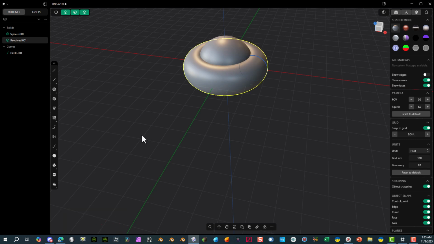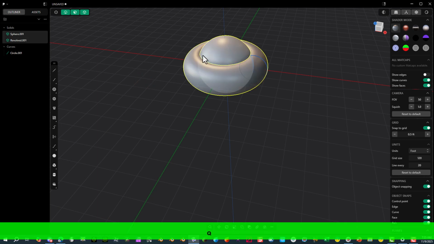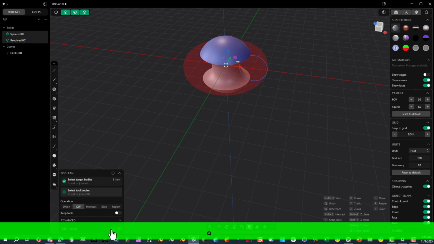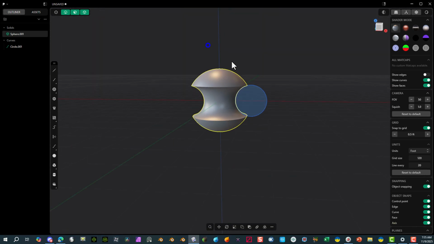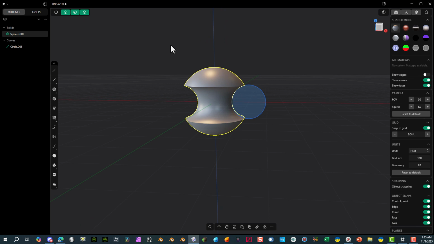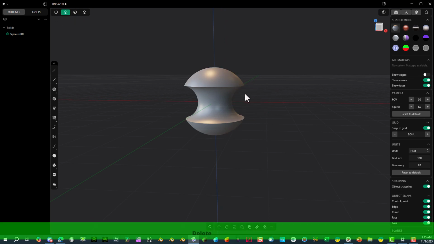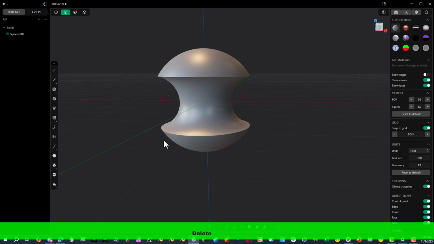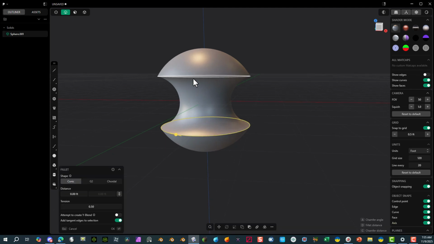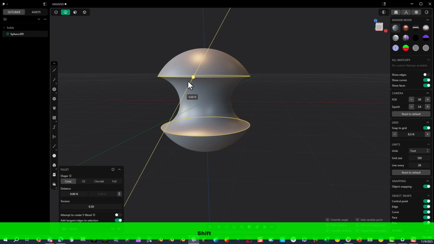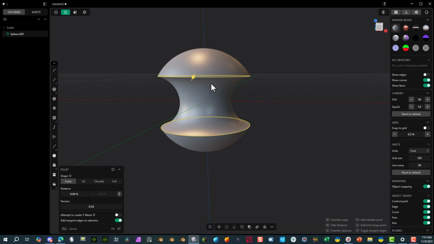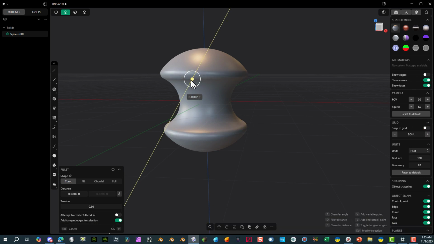So let's go ahead and OK. Now we got this and this. We're going to do a simple Q to cut that piece out and hit OK. All right, so real simple to do, right? So we're going to go now and change this. We're going to go ahead and delete this. And we can go in and just select these 2 edges here, select the Shift key, and pull this out. I'm going to take the grid snap off and just slowly pull this out, something like about here, just to give it a nice form.